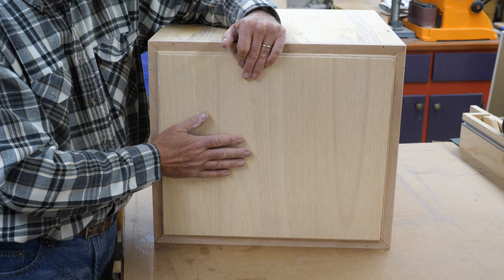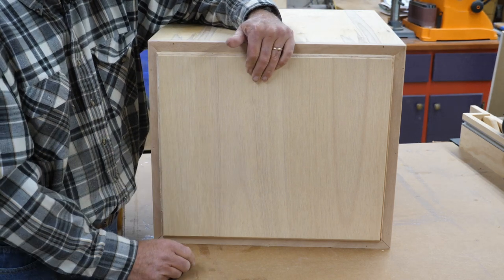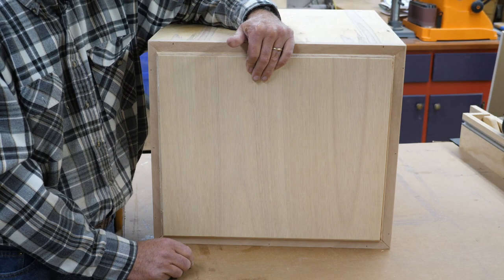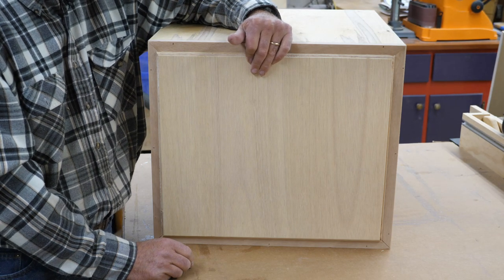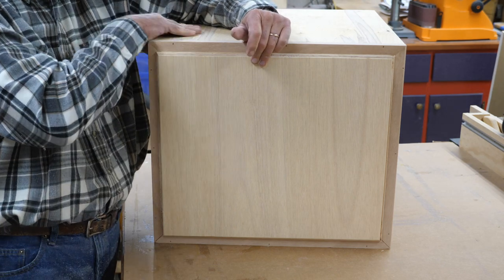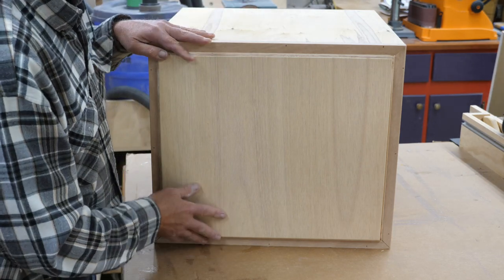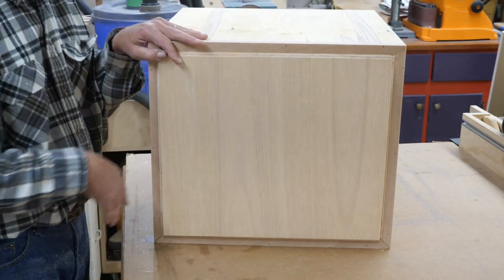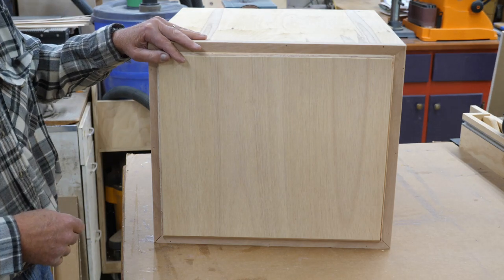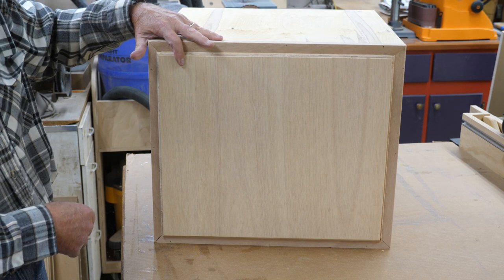So now I just need to do some sanding and put some kind of finish on this, and you really don't want to watch somebody sand. That's kind of like watching paint dry. So I'll get this thing sanded and try to decide what kind of finish I want to put on it. At least on the front, I'm probably not going to do anything with the sides because that's underneath the cabinet. But I want to put something on the front here to kind of sort of match what's over there. It's a hodgepodge of things, but I even got two different kinds of plywood here, but that's okay.